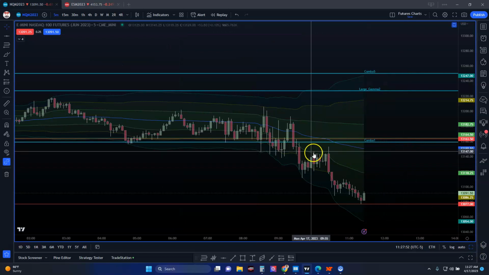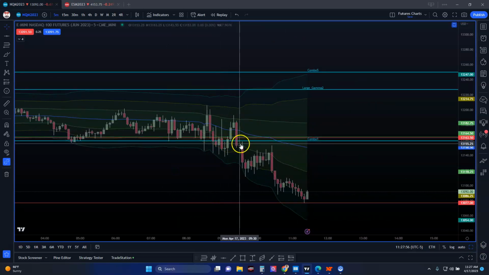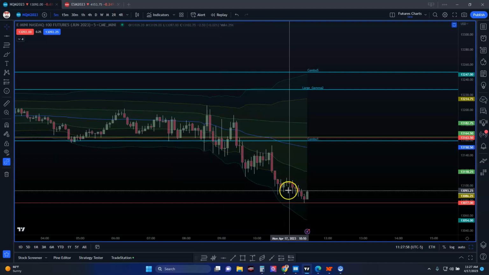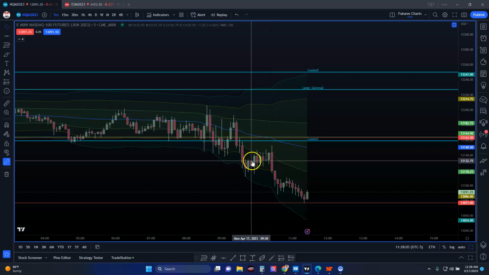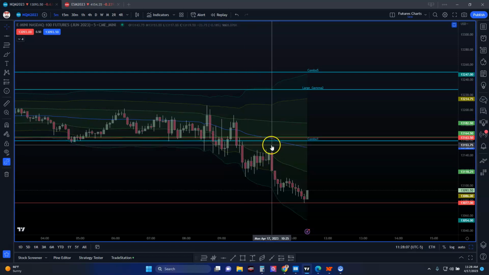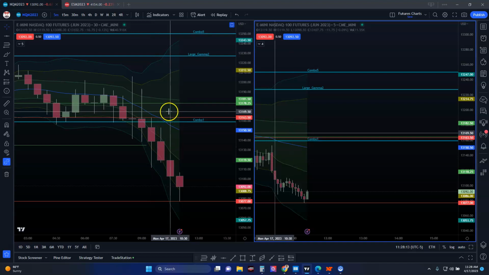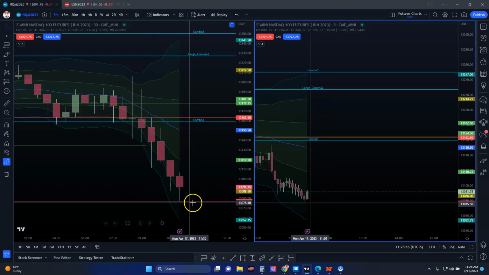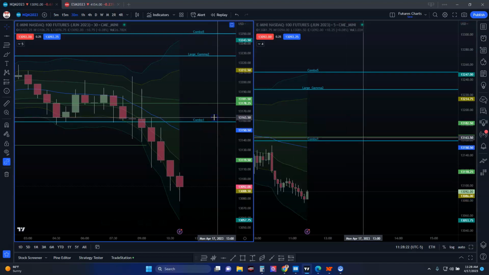Earlier this morning, I just hopped in a short because I was also moderating in a group. I got a little bit busy, and I figured it's a spread, so I took it kind of late. I took some heat, and I wasn't happy with that heat because I took it too late around here, where I shorted NQ and went long ES. If I had waited for this kind of pullback, just knowing that the higher time frame market auction never really closed up above, as I mentioned in that prior video, this line I manually drew was literally my target. So I could have made a nickel today. So far only up $200.